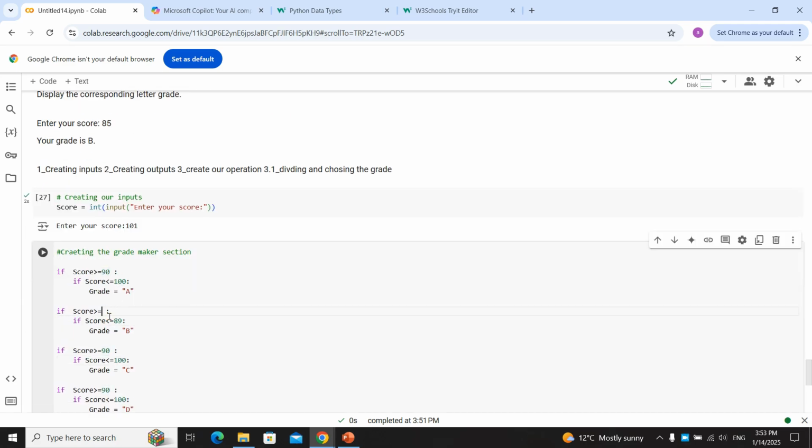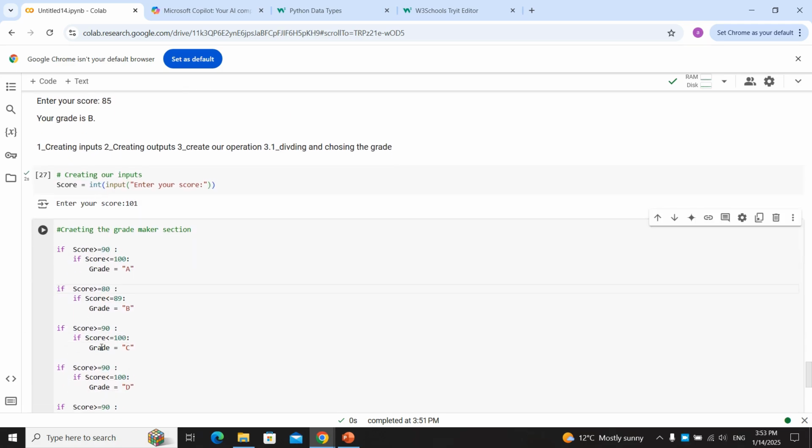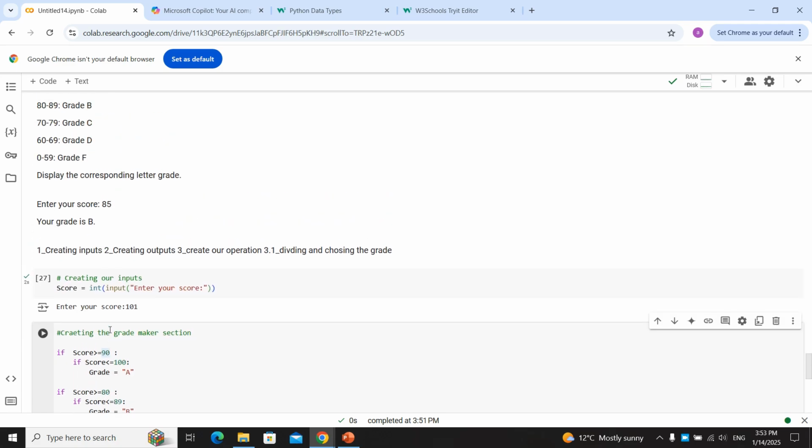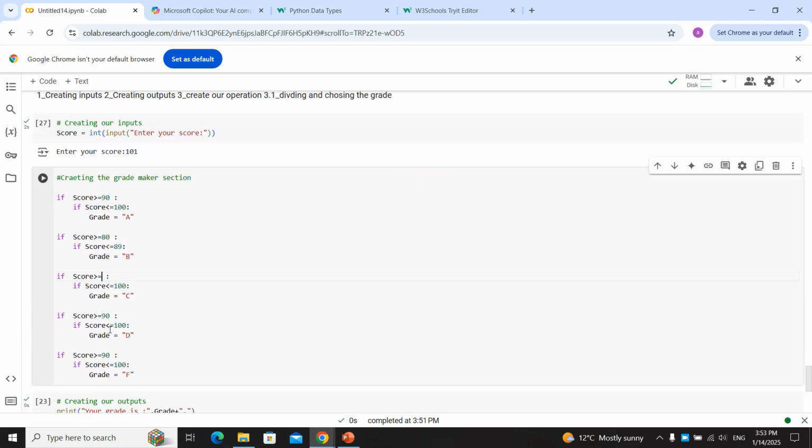The grade B is bigger than 80, smaller than 89. 79, 70, bigger than 79, smaller than 70, bigger than 60, smaller than 69, smaller than 59, or bigger than 0, smaller than 59.